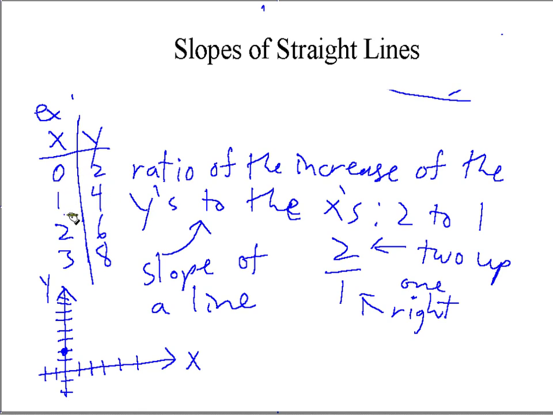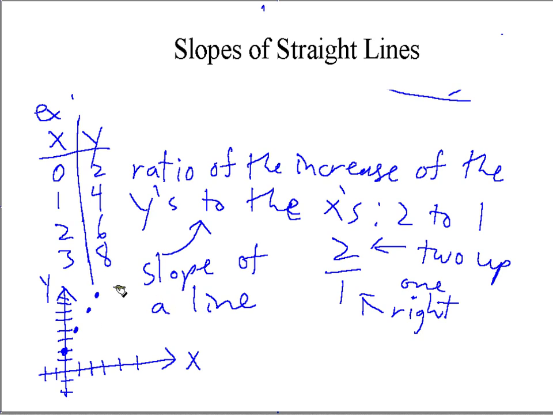So for every increase of 1 unit on the x column, there are 2 units of increase on the y column. So that means I'm going to go 1 to the right and 2 up. Right? Similarly, if I go 1 to the right again, I go 2 up again. Okay? Likewise, if I go 1 to the right again, I go 2 up again. So as you can see, these 4 points right here, they do make a straight diagonal line, as you can see right here, if I connect them.